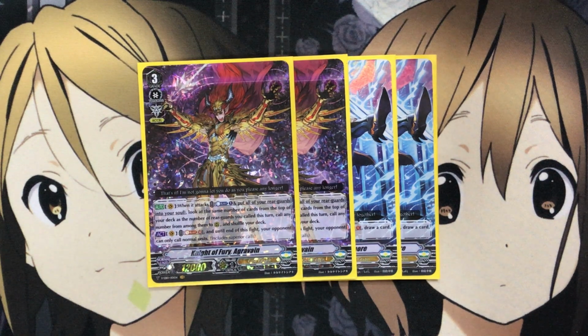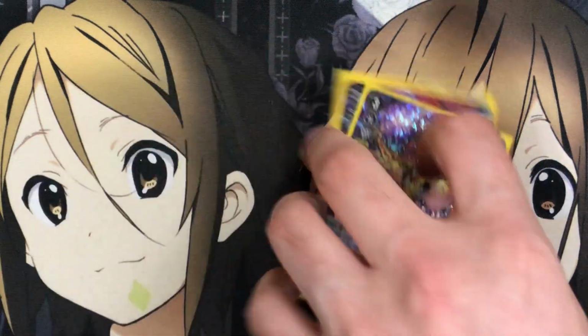And Agravain completely shuts that down while also having the pressure to call out new rear guards to the field to make use of, making for quite a scary card altogether. And having the Excel gift marker as well, being able to call the additional circles is the overall pressure this deck is meant to do. You can get more than 5 rear guards into the soul to call out the same number of cards from the top of your deck onto the field to reuse as well.